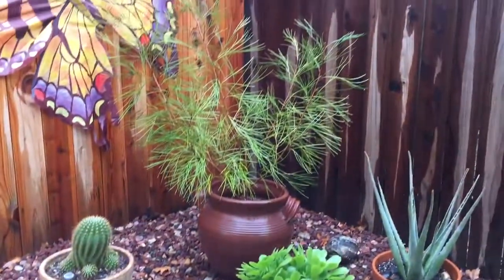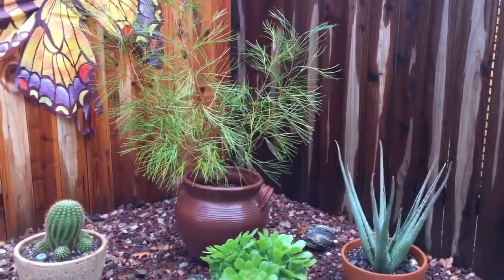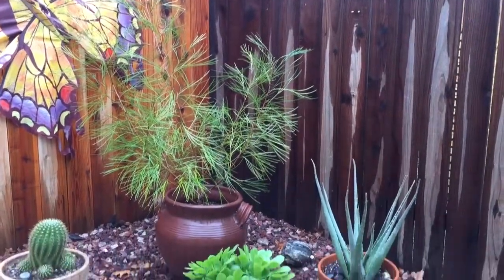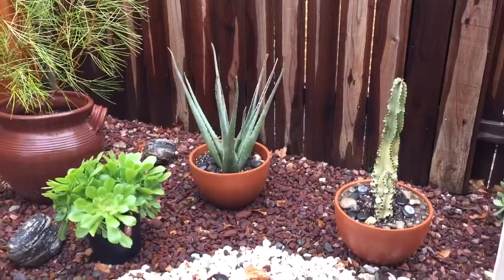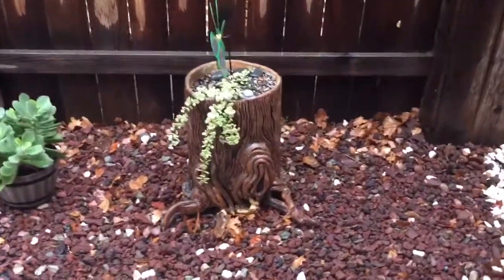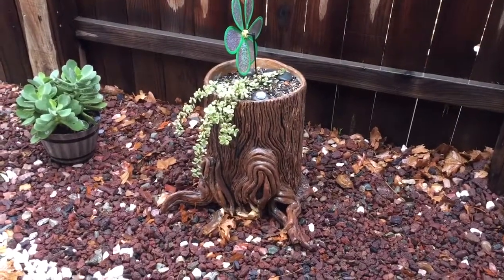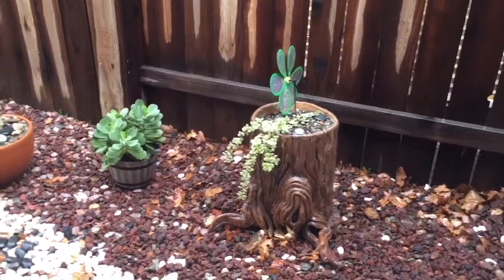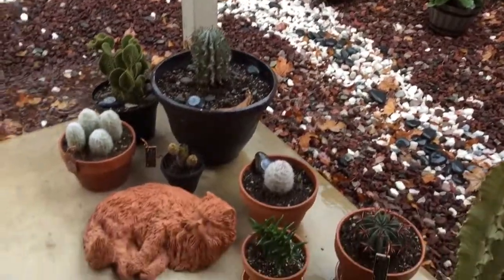This long john plant here, I was very worried it was going to die because of all this water, but it's been doing okay. And it took the whole water from December and now January. And this one too, the elephant plant, has been out the whole time and it's been doing okay. Again, it's not sitting in a pool of water. It's getting good drainage and it's been doing all right.